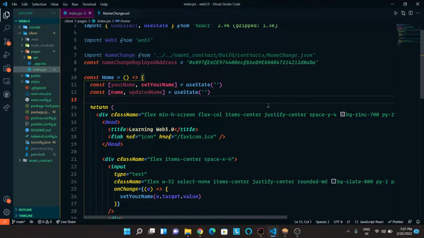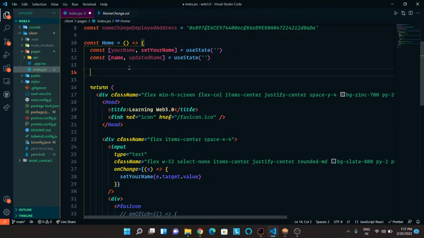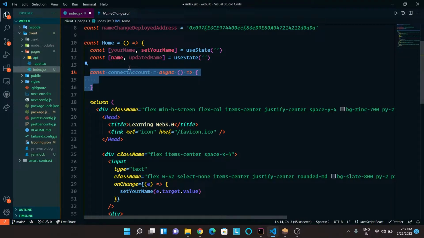Now we are going to initialize the MetaMask wallet in our application. We are going to create a function connectAccount, and it will be an asynchronous function. So here is our function connectAccount.